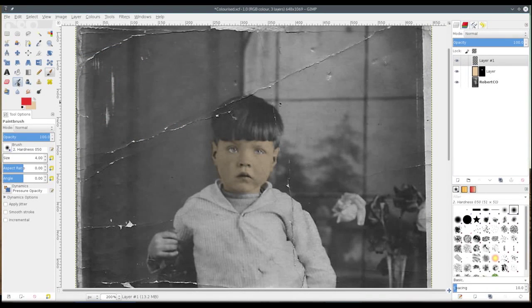Okay, and I'll usually use the airbrush and just pick in areas where the most blood would usually be, which would be the cheeks, a little part of the ear and a part of the nose. Yes, it looks completely ridiculous just now, but we're going to alter that. Back again up to mode, make it multiply, and then bring the opacity way down on it so that you can just see it and no more.